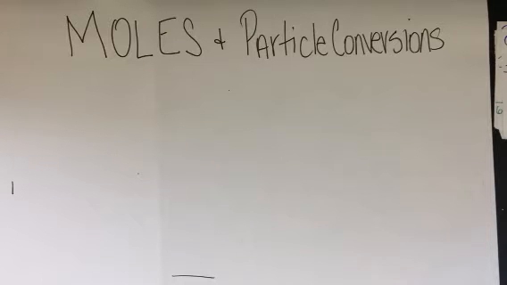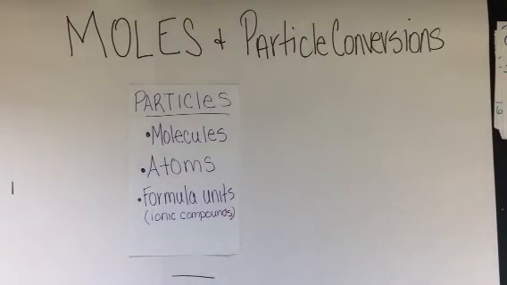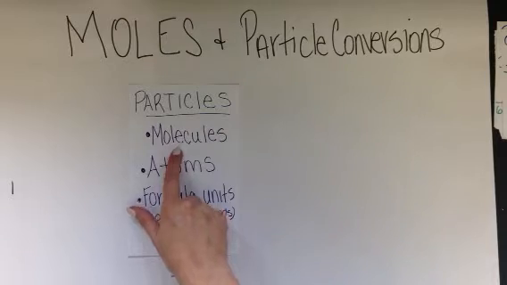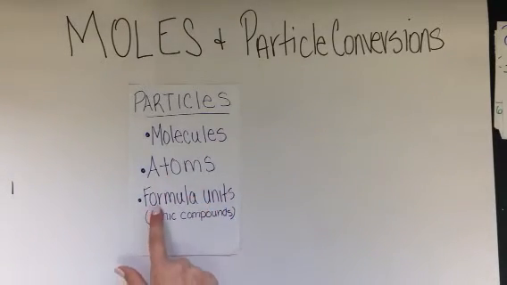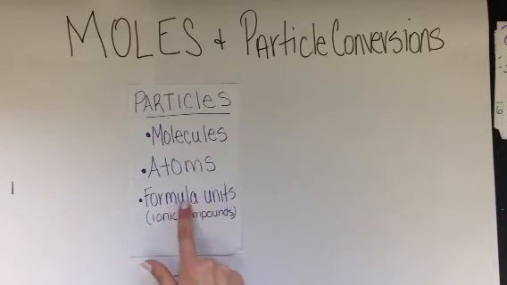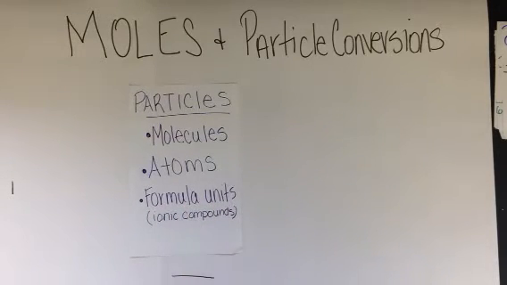Except in chemistry, we don't really deal with marbles and pens and U necessarily. So what is it that we're counting? Well, we're counting particles. What are some popular particles that you've seen in chemistry before? Well, let's take a look. Don't these look familiar? In chemistry, we don't deal with marbles, we deal with molecules. We don't deal with pens or U, instead we deal with atoms. And formula units. Formula units is another way of saying ionic compounds.